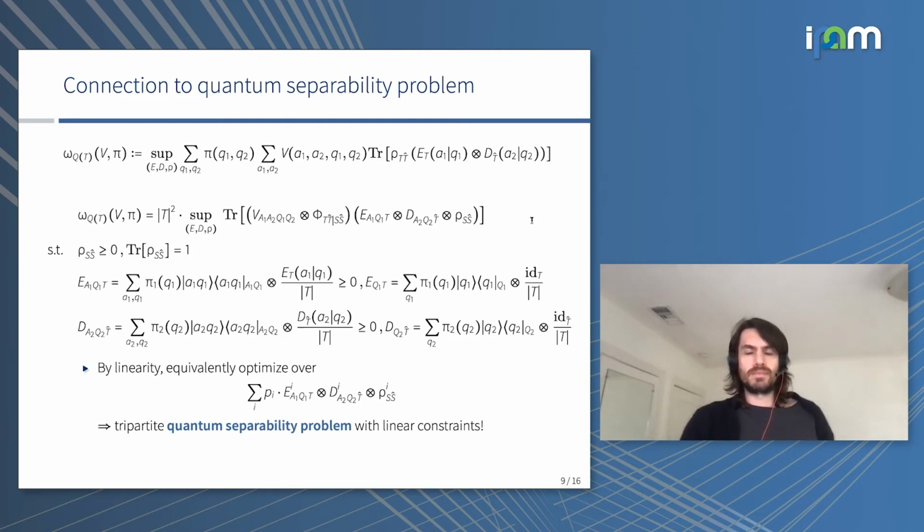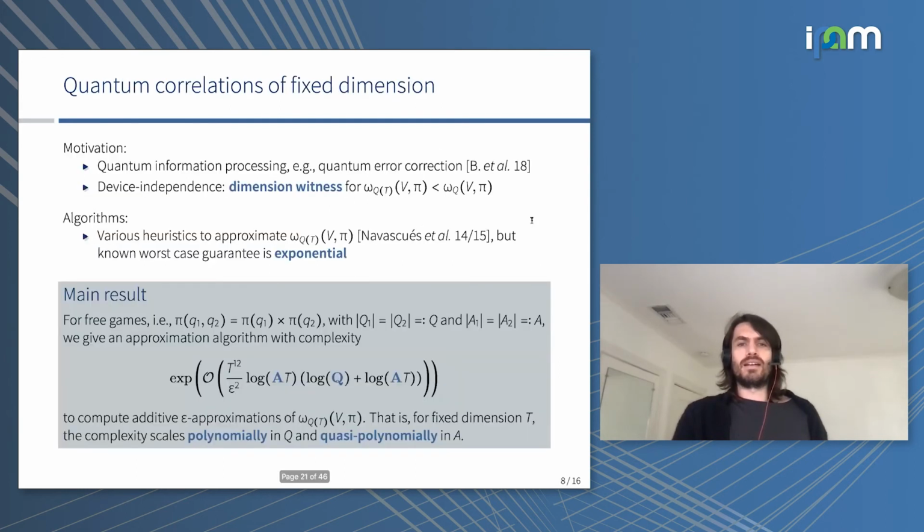But does your result imply that these Vidick games cannot be free? You mean from his latest works, this uncomputability? Yes, because I mean, there is some non-computability result, and if you could approximate them in polynomial time, this would contradict computability in general, and essentially they're proving that this is not computable in a certain way.